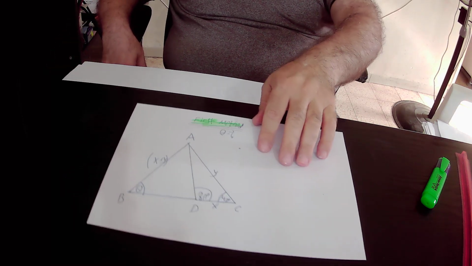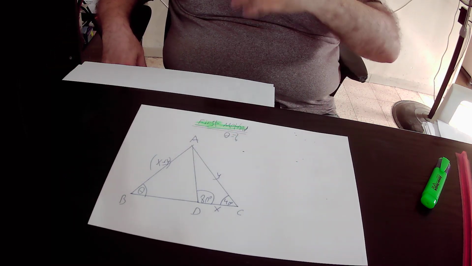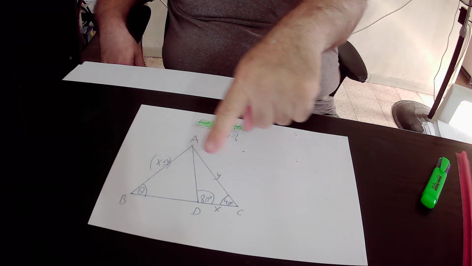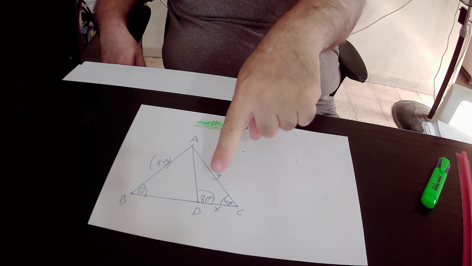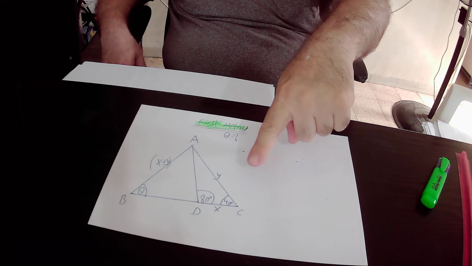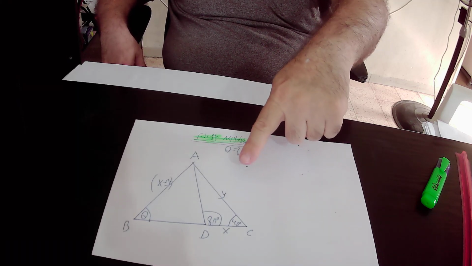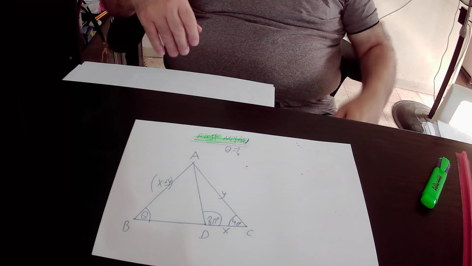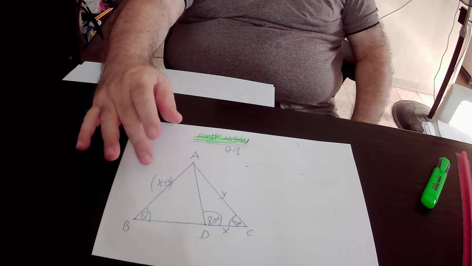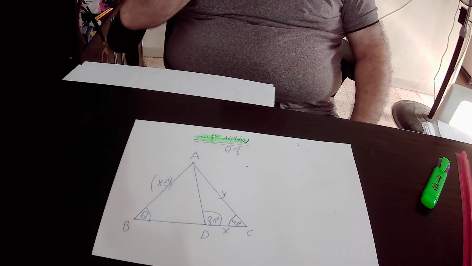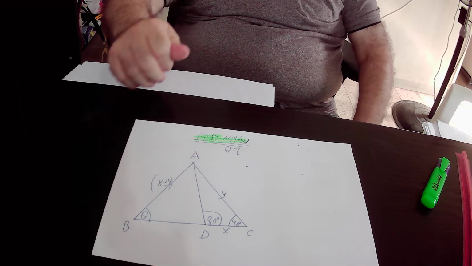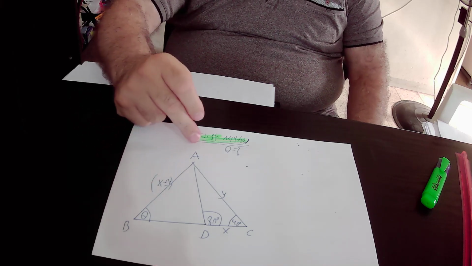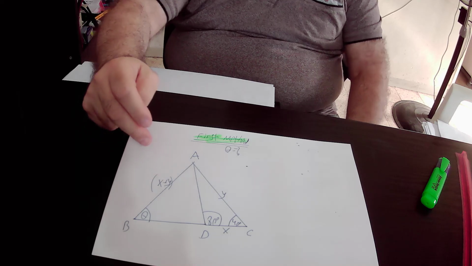So in the drawing, we have triangle ABC, angle ACB equals 40 degrees, angle ADC equals 80 degrees, side AC equals Y units in length, side DC equals X units in length, side AB equals X plus Y units in length. And we are looking for the size of this angle, angle theta, that is actually also angle ABC.